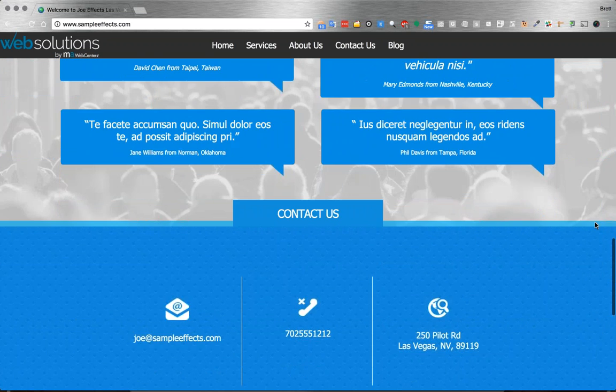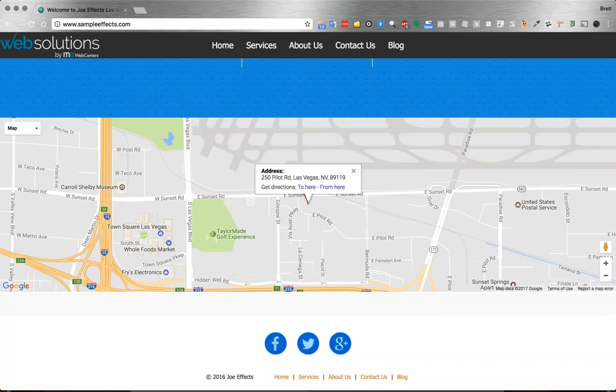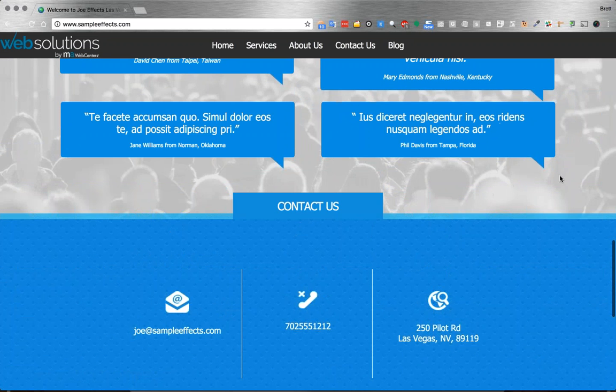And that's all of the effects that we have enabled on this page. So what I'd like to do, nope, we had scale on this one down at the bottom as well, so you can see what it looks like on other elements as well. So that's the front end. Now let me take you to the back end and see how easy it is to enable these simple features.